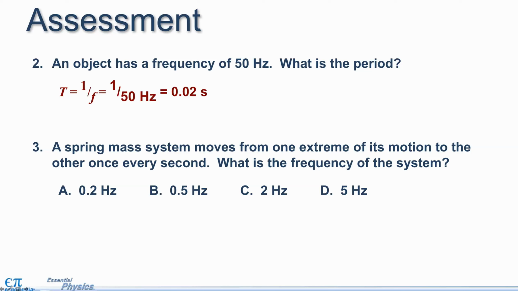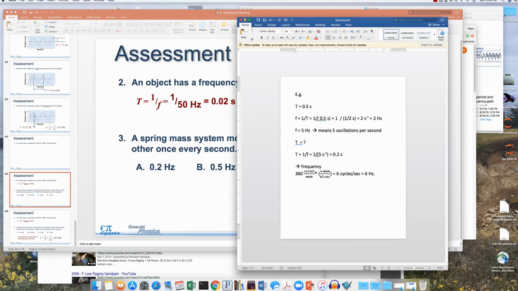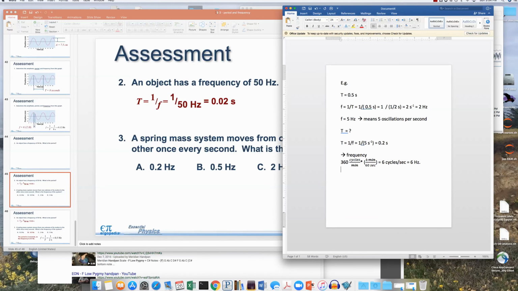Now, I want you to get familiar with writing that in a variety of different ways. So I'm going to actually go back to my notepad here. 0.02 seconds is actually the same thing as 20 milliseconds. All right, equals here, just to make sure it's nice and clear. This is milliseconds, or we would write it as 20 ms.